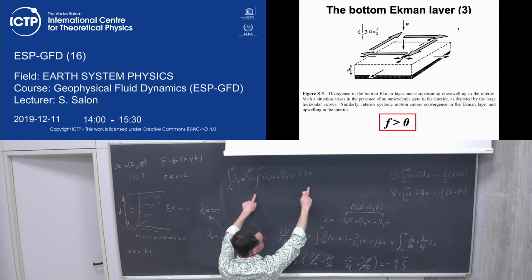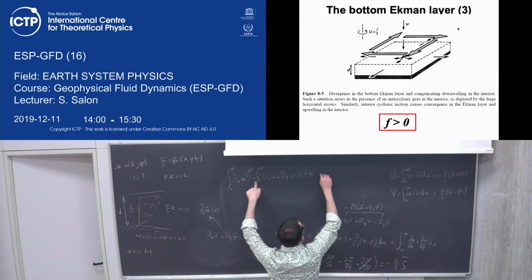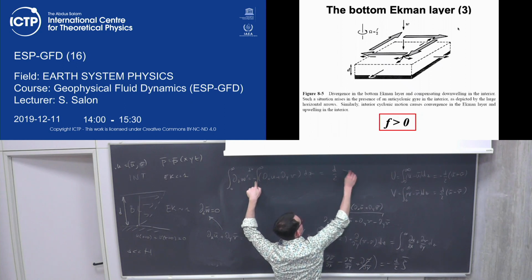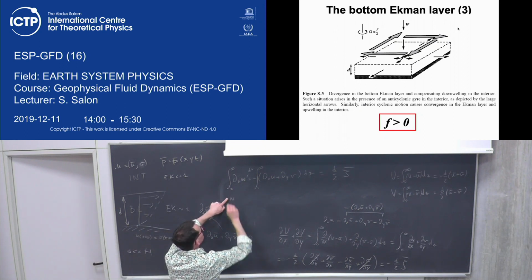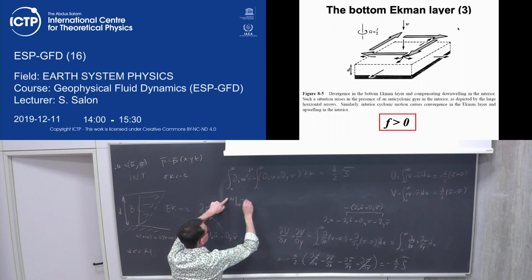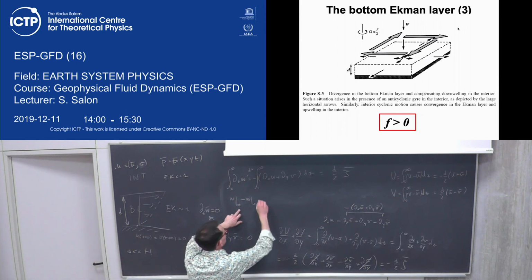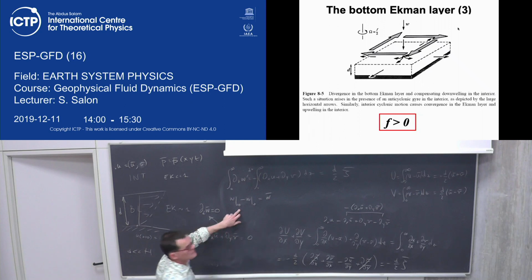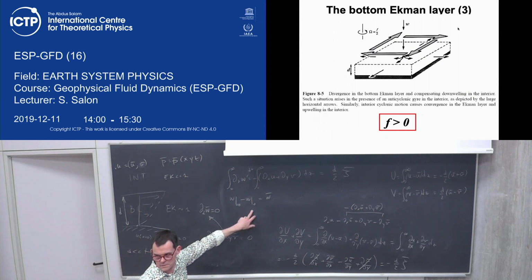So this term here is exactly this one, apart from a minus. So it's equal to d2 over the vorticity. And this is W at infinity minus W at 0. Right? So W at infinity is simply W bar, the vertical velocity in the interior, in the geostrophic. W at 0 is 0.